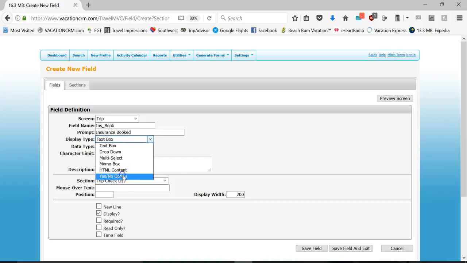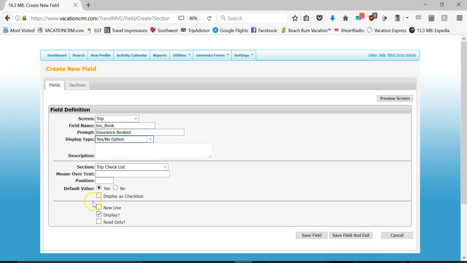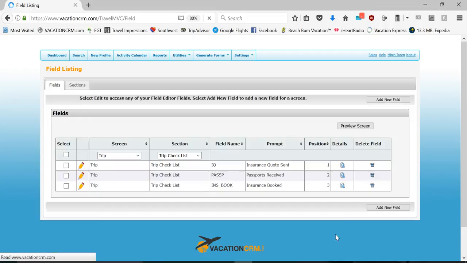And I'm going to select yes or no option. And once I select that, you can see I get this checkbox here, display as checkbox, which yes, I do want to do. And I'm going to make this position number 3. And then I'll click Save Field and Exit.